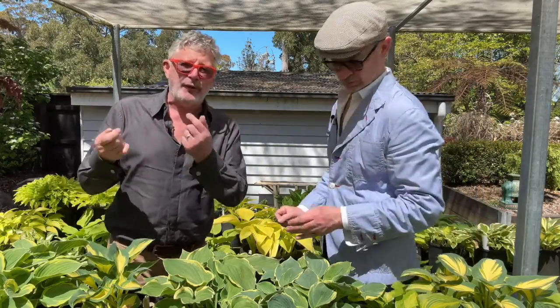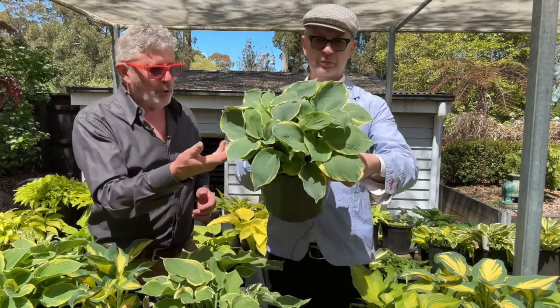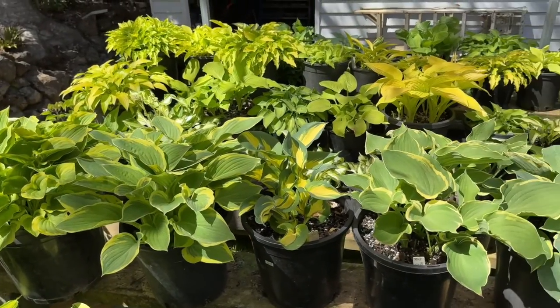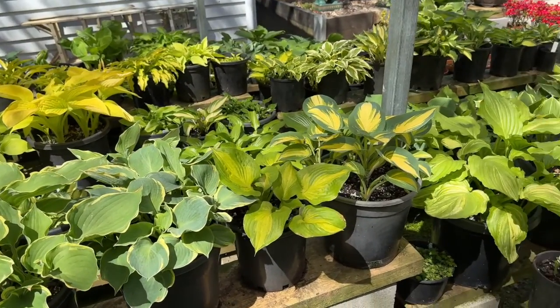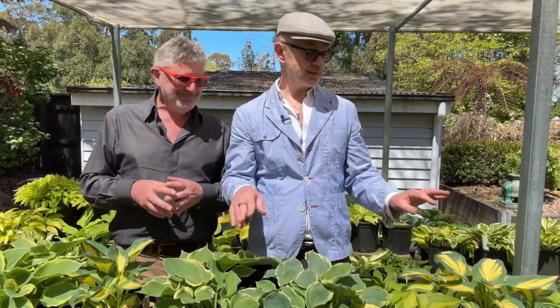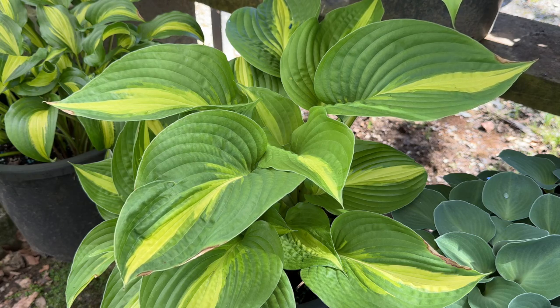And then I guess the only other thing that comes into play is whether it's a green leaf variegated one or a blue leaf variegated one. In fact, you can have some that are gold leaf and yet still variegated, so you get different shades of gold. It is a remarkable array of different forms, and I'm so glad that you quite like the variegated ones, Matthew. It does look amazing here, and further to our point in the border as well. As you can see, everything is elevated on benches.